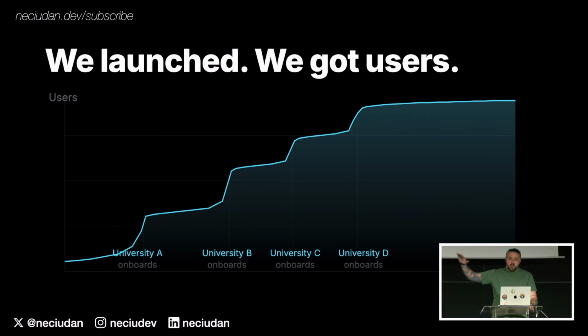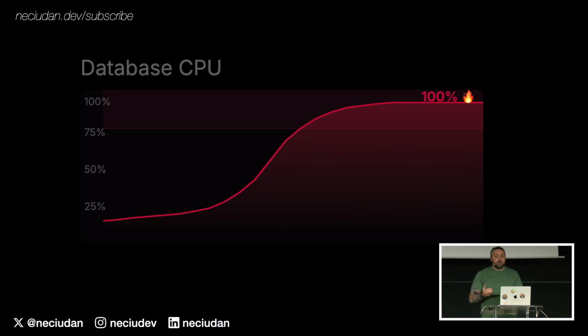So we launched, and our business model was we were selling our product to universities. Universities will buy our product and give it to their students to use. And usually they gave it through an announcement email or when the students arrive on campus, usually September or October. So we had our daily users, and then a big spike when a new university signed in. And then more daily users, another big spike. And we noticed that during the spike, the app became unresponsive. Timeout errors happened, and our DB CPU was reaching 100%.